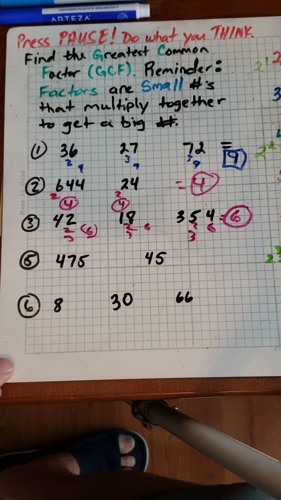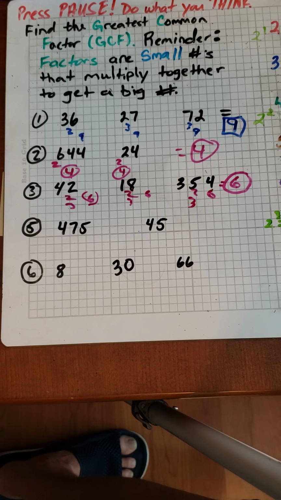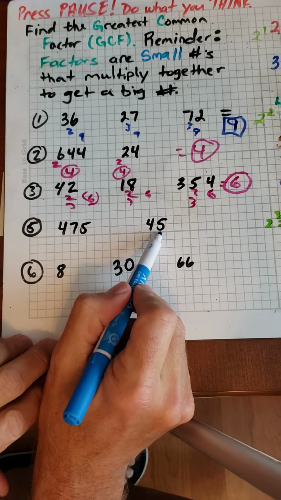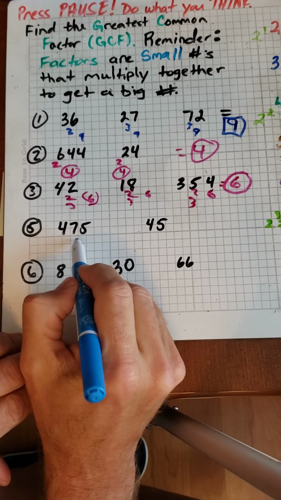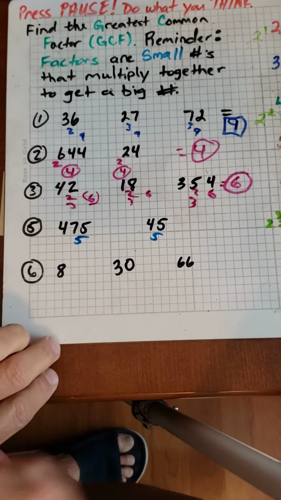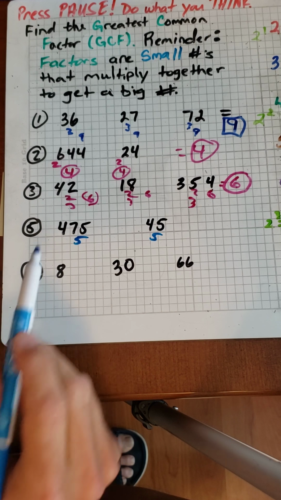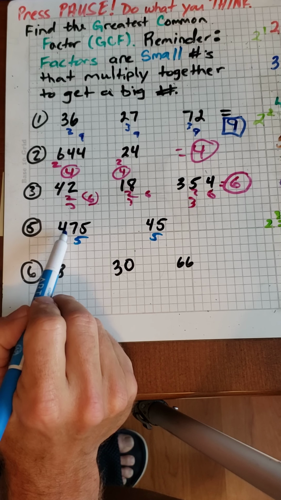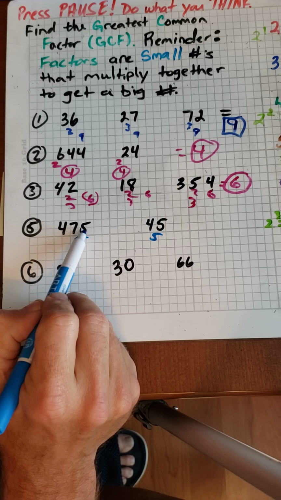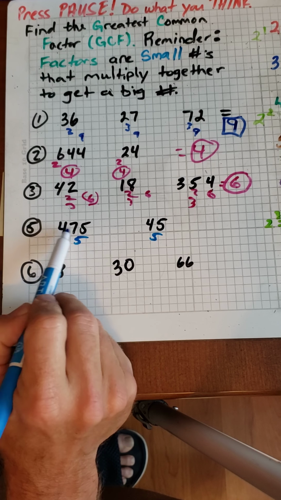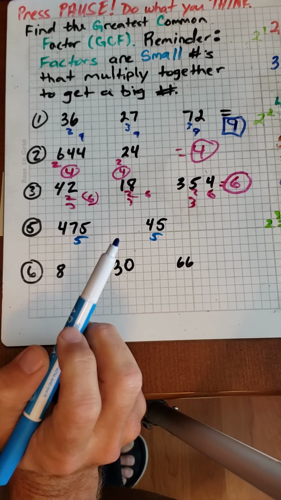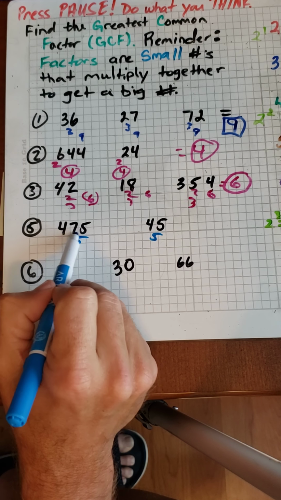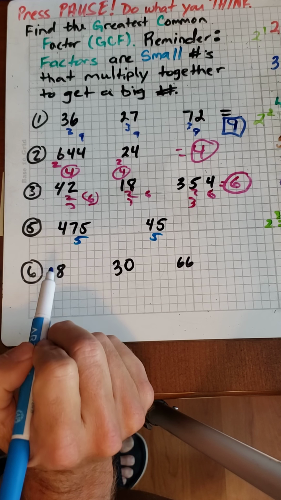All right. Okay, let me move this up a little bit. All right, so now look at this one. And again, I'm going to use my same thing. So what I notice on this one is that they both end in a 5, right? So that's pretty good. So I know that 5 is going to work. That was what I noticed right off the bat. The 2 is not going to work. Let me check 3. So 4 plus 7 is 11, plus 5 is 16. Nope, that didn't work. So that means 3 does not work. Let me check 4. Well, 4 clearly does not go into 75, so that doesn't work. I already did 5.